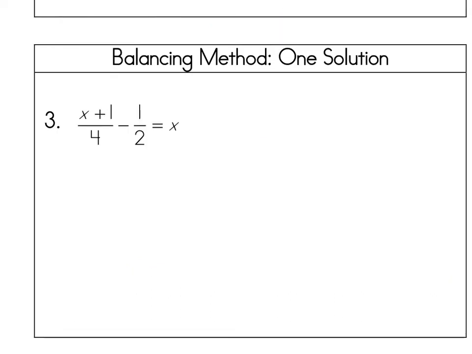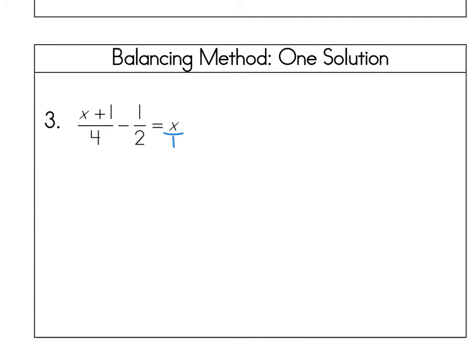Okay, moving on to example number 3, we can see that there's some fractions in here. And I know that you've worked with fractions and equations in the past, and some of us might use different strategies. So first let's point out that we are going to use a balancing method and that there should only be one solution when we finish solving. So I'm looking at my equation here, and I notice that there's a denominator of 4 and a denominator of 2. Also here, there's a denominator of 1 that we can't see, but I'm just going to take a minute and draw it in there.